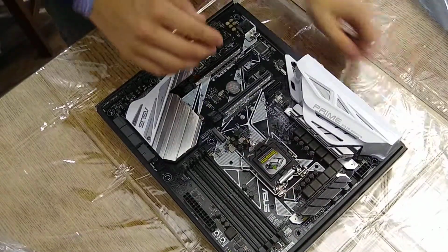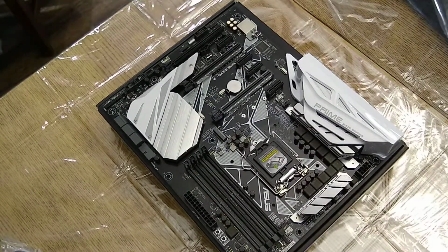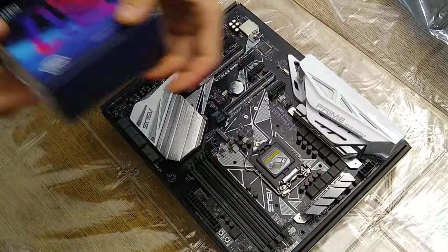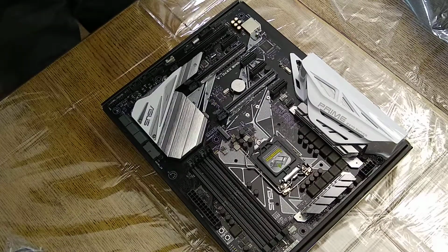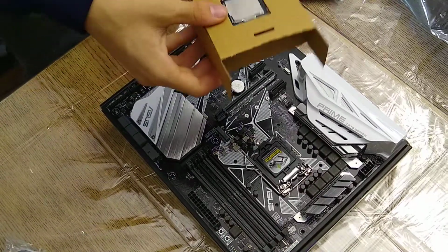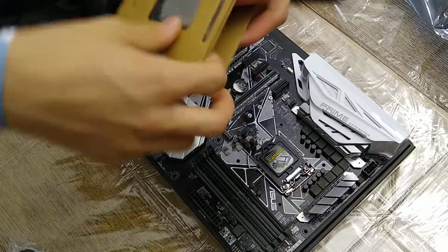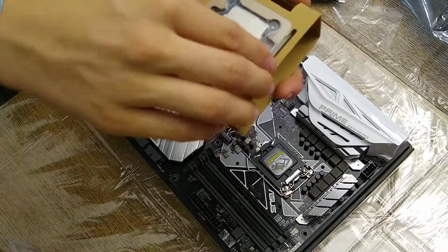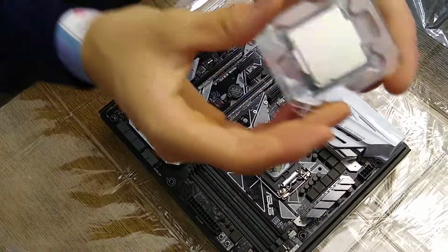So now we are going to be putting in the processor, which is right here. I've gone with this, like I told you earlier. Distract ourselves one more time. I'm being super careful about this because it's my first PC build, like I told you guys. We're gonna go and pull it out. Here we go. Here it is. The processor. That looks amazing.